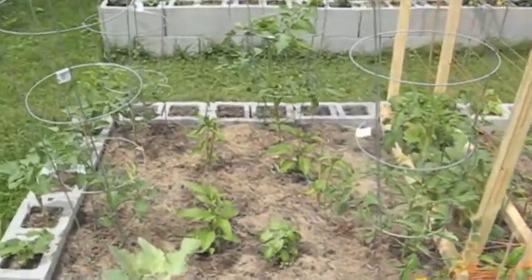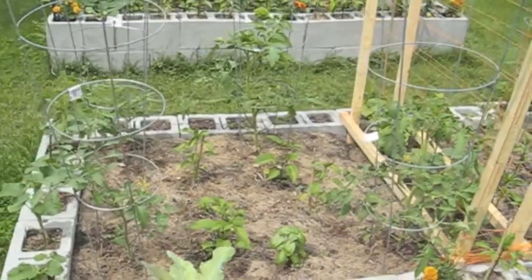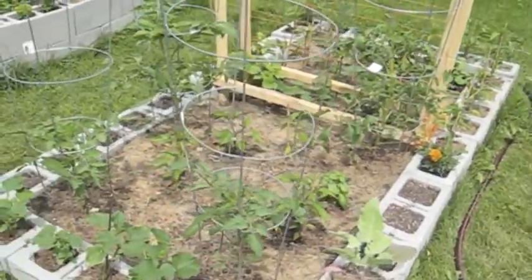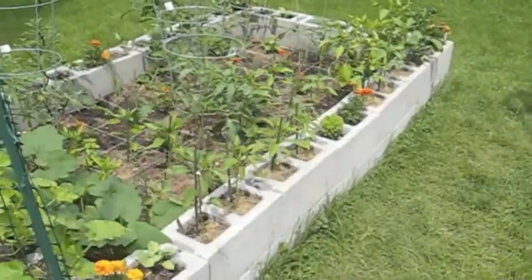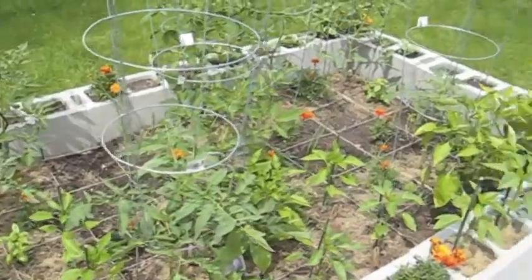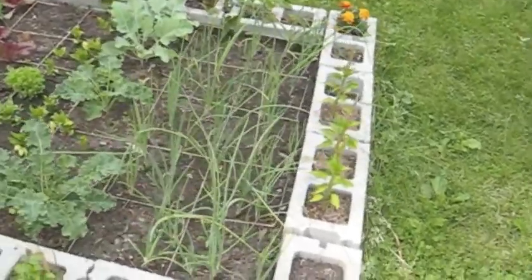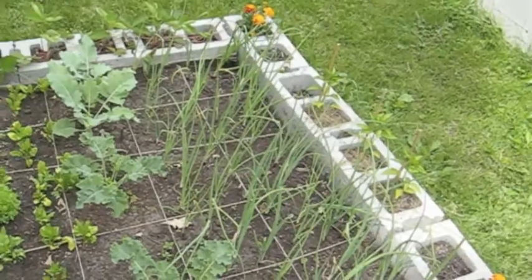My tomatoes are growing like crazy. I had some issues because we had about 2 weeks of rain here, and they're starting to show a sign of a fungus attack, so I had to basically almost take them down to 2 or 3 leaves, and it looks like they're actually coming back, and they're doing that pretty strong. My original bed, I have onions growing. I think pretty soon I can harvest a couple of them.